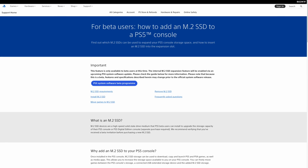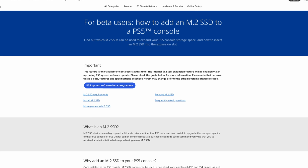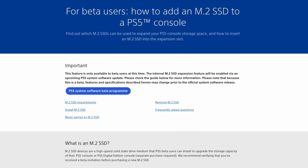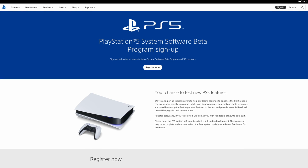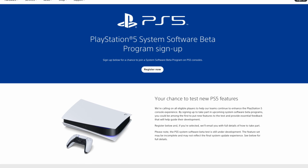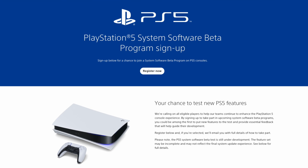If you don't know, PlayStation will soon be releasing a new software update where you can expand the built-in SSD storage so that you can store more PS5 games and run them directly from the SSD. You can have early access to this software by registering for the beta, but Sony doesn't accept all applications and it can take a few weeks before you can be accepted, and that's if you are accepted.